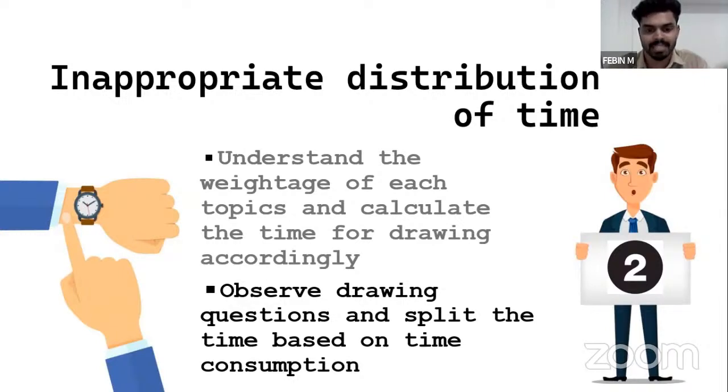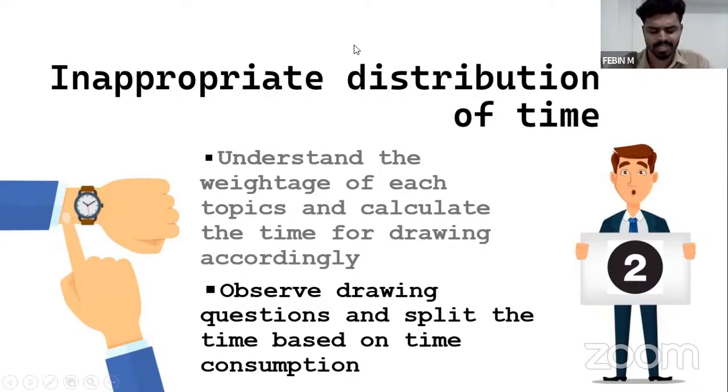That comes after practice. If you practice properly, if you have proper guidance of an experienced faculty or a proper study environment, then you can easily understand by reading the question how much time it needs. This studio composition question will take around 20 to 25 minutes, or this rendering will take around 45 minutes. After practicing that much, you can easily calculate the time. So in summary, time management is very important in attending a drawing paper.